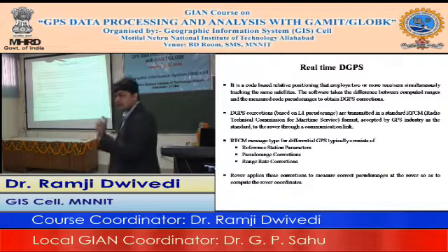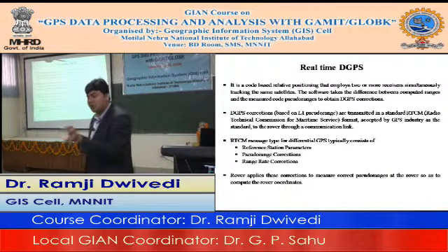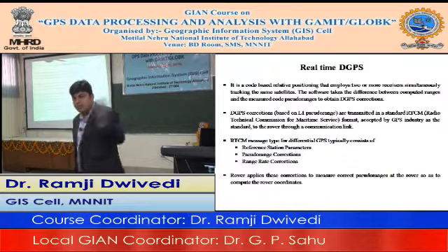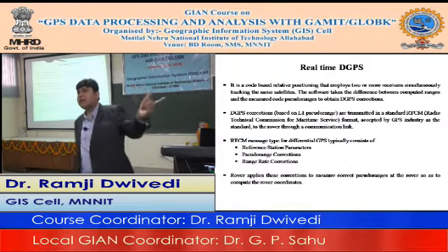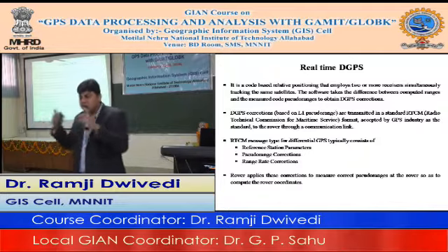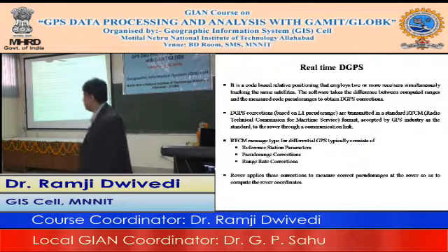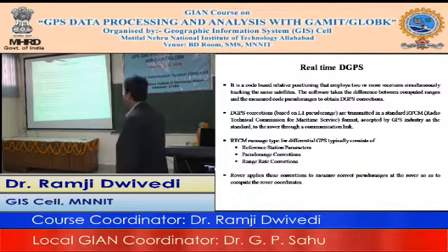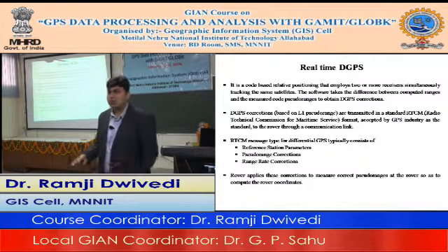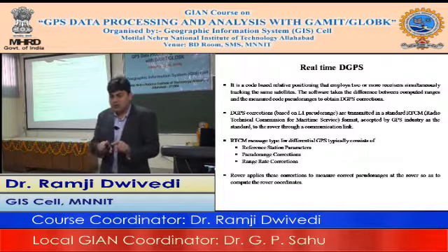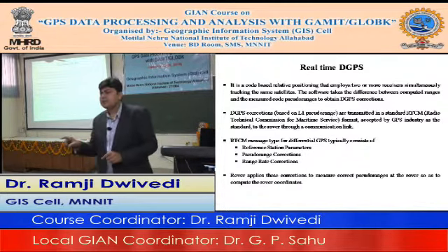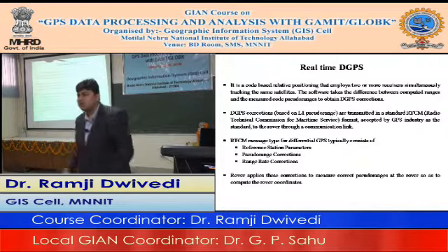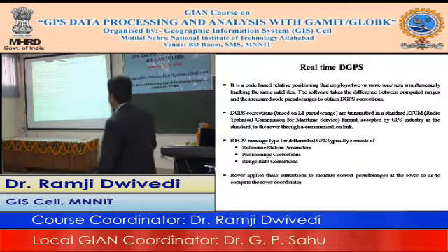But latency is there: you are computing these corrections at t naught, but you are applying them at t. So this t minus t naught is also a term in the case of DGPS, and you should take care of it. Several equations are also there. You could go through some books. Those looking at the position estimate at the rover end, what is PRC and what is RRC, pseudo range corrections and range rate corrections, you can estimate those and see how those equations work.